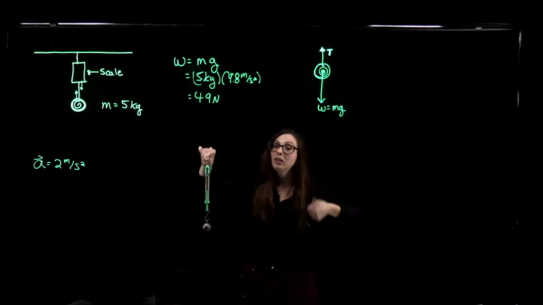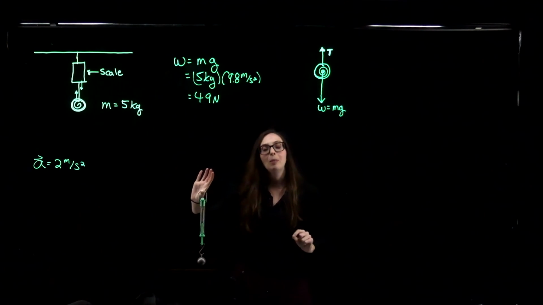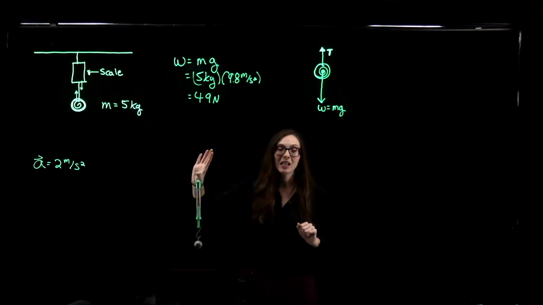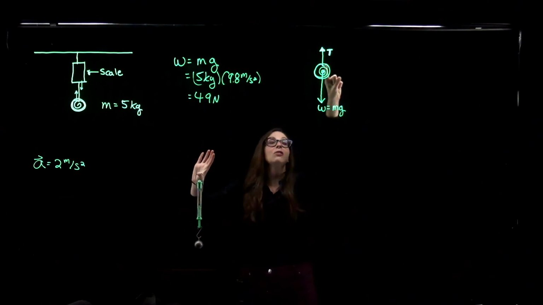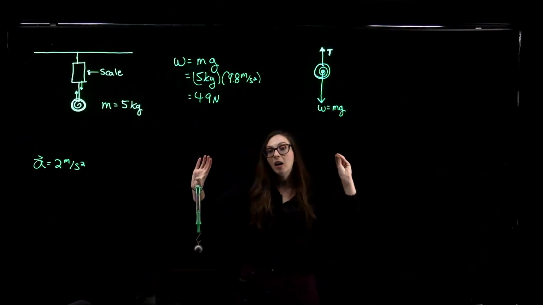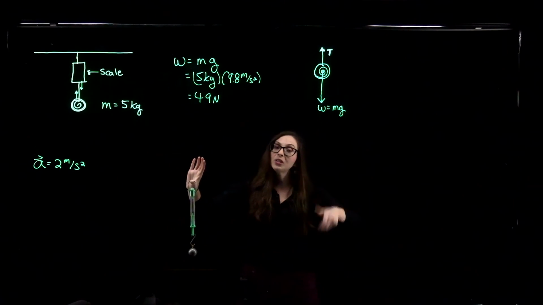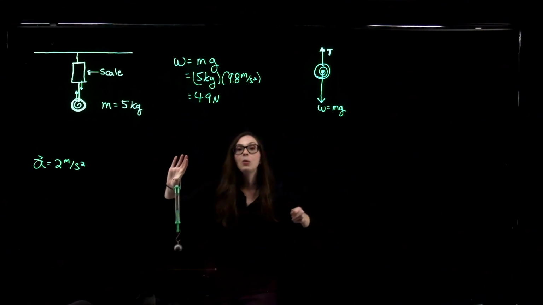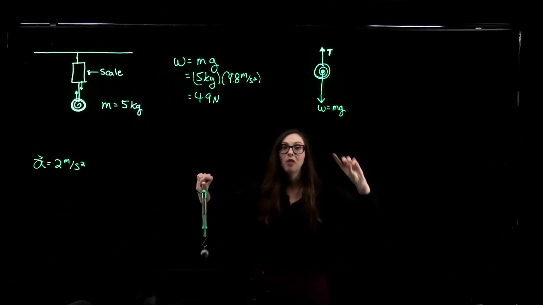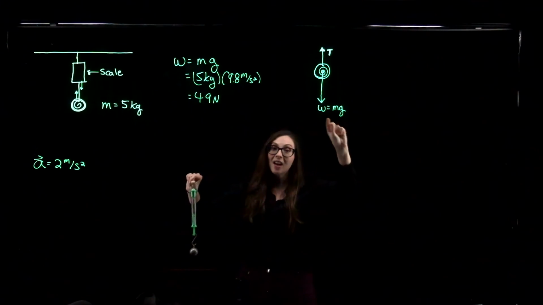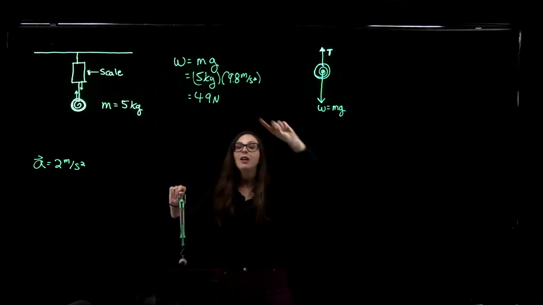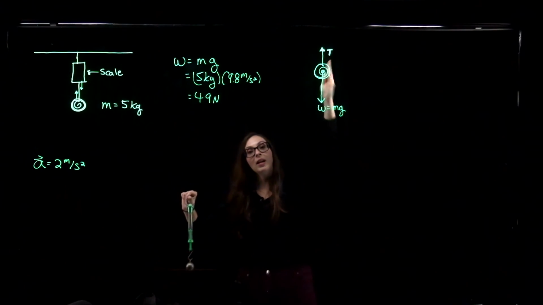Now, what happens when you accelerate the system? Imagine that my thumb here is the roof of the spaceship. If I accelerate upward at a constant rate, then what's going to happen is that this tension force is going to change. And it's going to change according to our Newton's second law equation, that the sum of all the forces acting in the vertical direction must equal the mass times acceleration. And so then you get a situation where if you were to read off the scale what the weight of this meteorite is when you're accelerating upward, you would find that the scale actually reads a larger number than 49 newtons because we're accelerating upward.